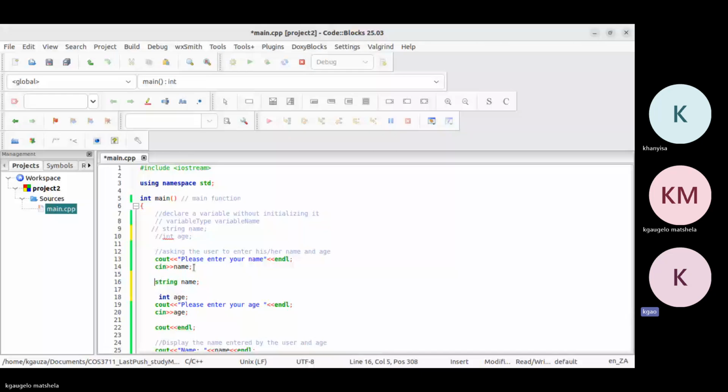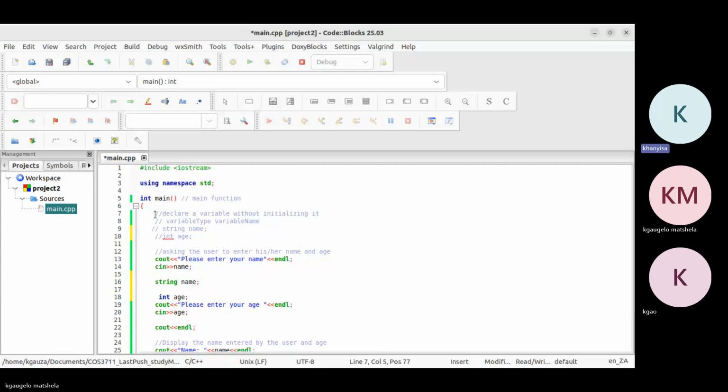Once you do something like this, the variable on line 14 is not declared.